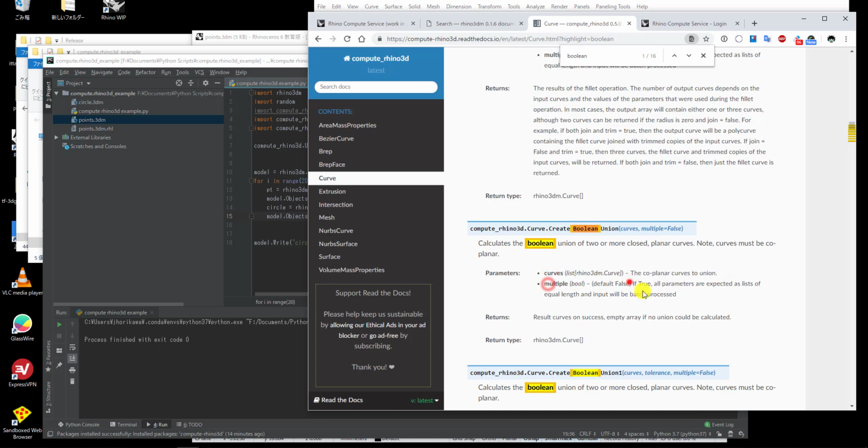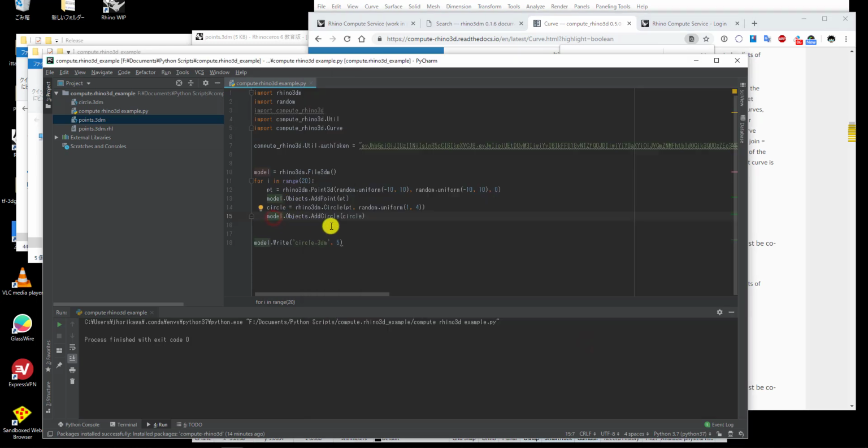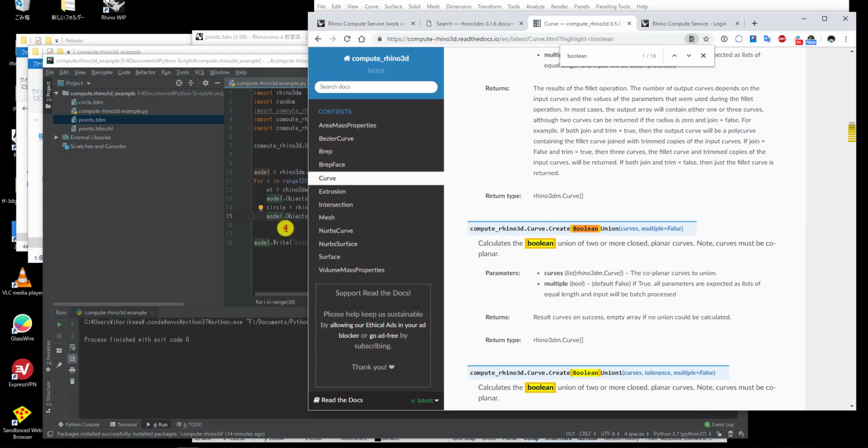For this multiple, I don't think I need to set it up for this example, so I'm gonna set it to default, which is false. And as a result, you'll get this list of curves. Okay, so first I need to have a list of curves in order to feed in to this function.